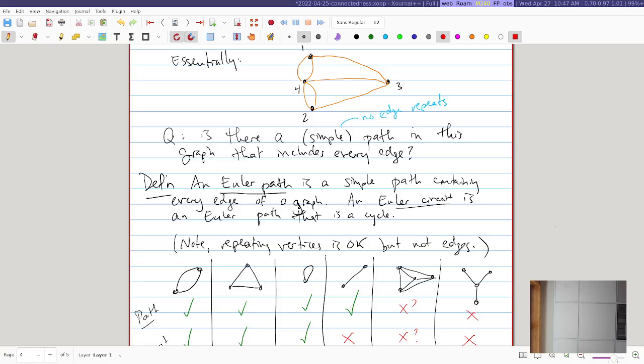Okay. Yeah, I like that. Good idea. So you're saying maybe there's a way that we could look at this graph here and break it down into smaller graphs somehow, and then put together what we learn somehow to figure out the integral graph. Yeah, that's a great idea. It's maybe not clear exactly how we would do that, but it is a good idea.